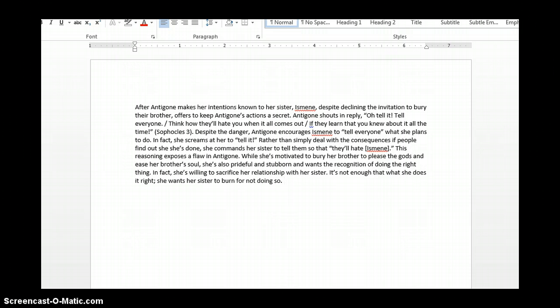All right. So now I've gotten my initial ideas out. I'm going to read back over my evidence and analysis a few times to make sure they flow, to make sure they're clear, I haven't repeated myself too much, and I might do some more editing. I might add another sentence or two. And I also want to make sure that my analysis explains how my claim, in this case, that Antigone is prideful. So that's what I'm going to be checking when I proofread it one more time. Now I want you to practice this on your own with the evidence that you've chosen for your lit analysis paragraph.